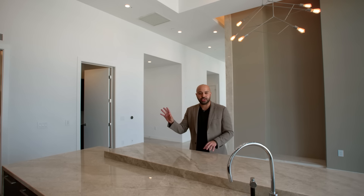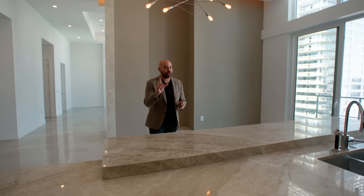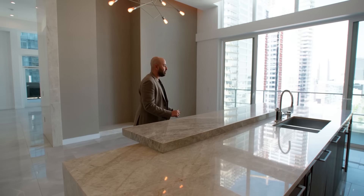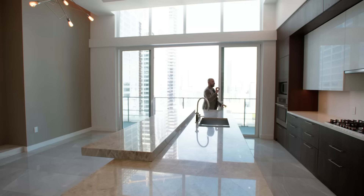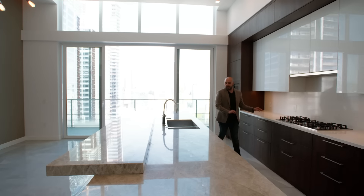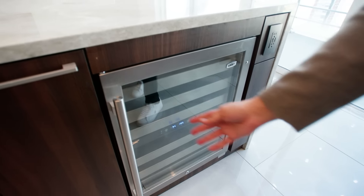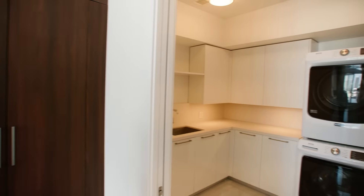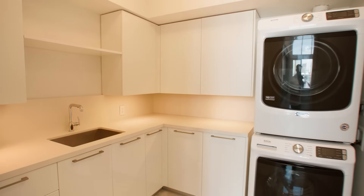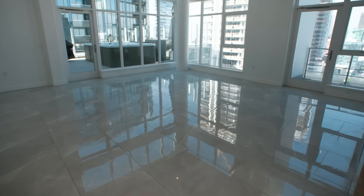The difference between Penthouse 4004 is the color scheme — that one was honey, this one is the espresso color scheme, so it's just a matter of preference. We have a large oversized quartz countertop on the island, European cabinetry, a five-burner Wolf oven and range, built-in appliances, a Sub-Zero fridge, and another Sub-Zero wine fridge. Over to the side, we'll give you a quick peek at the laundry room — not quite as big as the last one, but honestly, if that's not a big enough laundry room for you, you love laundry too much.